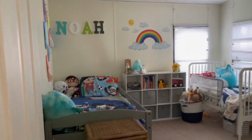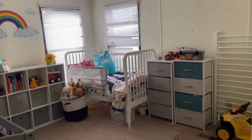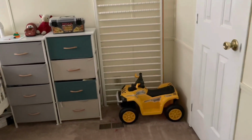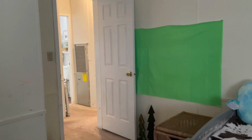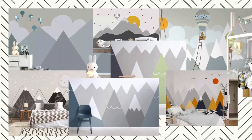Okay, the before of this room is pretty bad. I hadn't touched it since we moved in, and originally Noah and Ava shared this space, and then we just kind of put Cooper in there with Noah, and didn't do anything to it. So it really needed some attention. Noah and I could not agree on what we wanted it to look like, but eventually we came up with this inspiration for the room.